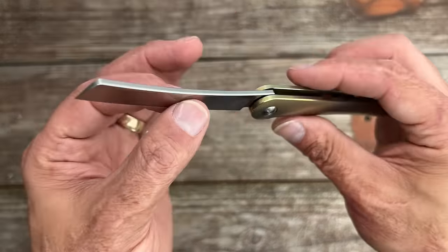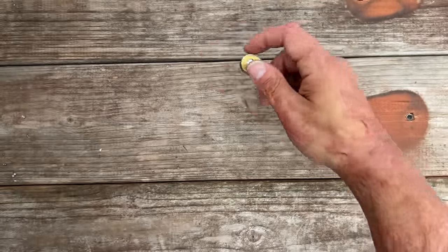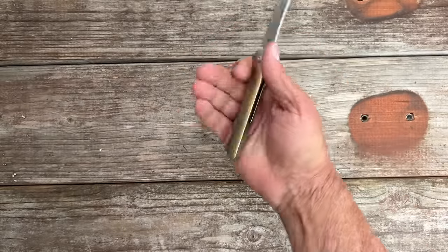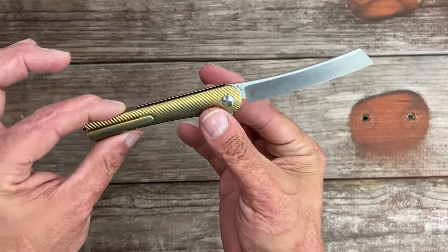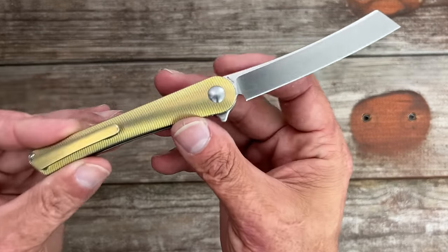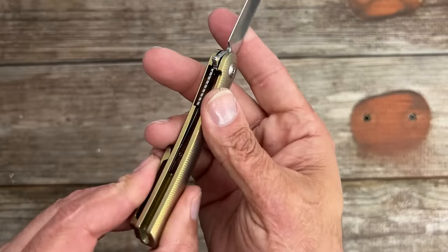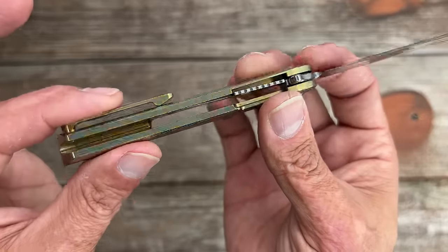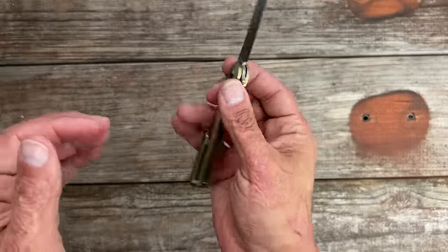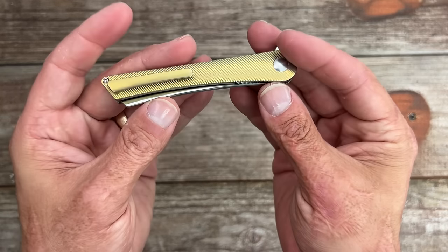S35VN blade. Yeah, it has a nice snappy action to it. Comes out nice. And this is more of like a gentleman's style knife. It's a smaller knife, very slim in the pocket. Hopefully you can see that right there. This is a Berkowitz design. It is an inset liner lock, and the liner only comes up half the way. The thing weighs absolutely nothing and carries very well. You could carry this in a shirt pocket, no problem.